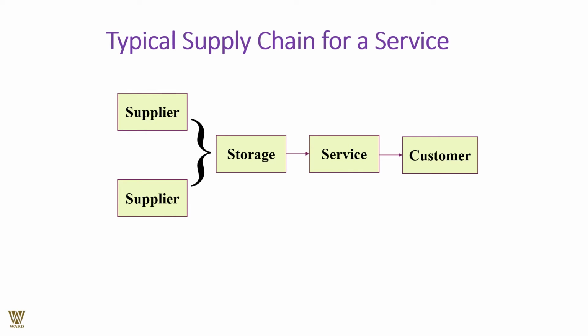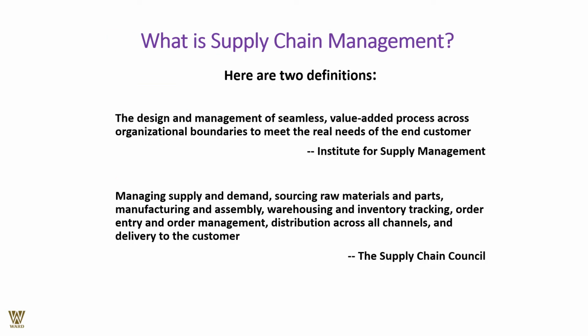For a service chain, the typical supply chain would be one where we are talking about suppliers, one supplier, two suppliers. Let's say for a restaurant, somebody is supplying you raw materials, non-vegetarian materials. Somebody is supplying you just drinks, perhaps alcoholic, perhaps non-alcoholic, whatever the case might be. So again, we are assimilating them in the form of storage, and then probably manipulating it, manufacturing certain food products or serving it to the guest. That is what the typical chain of service management looks like.